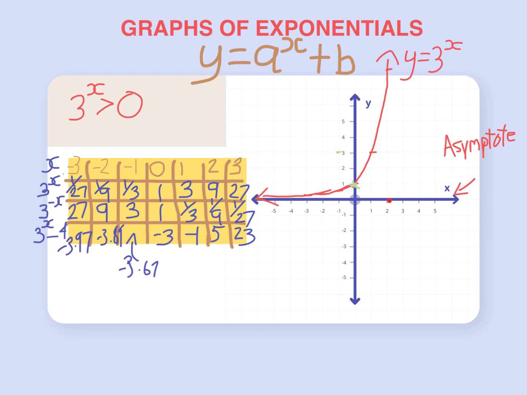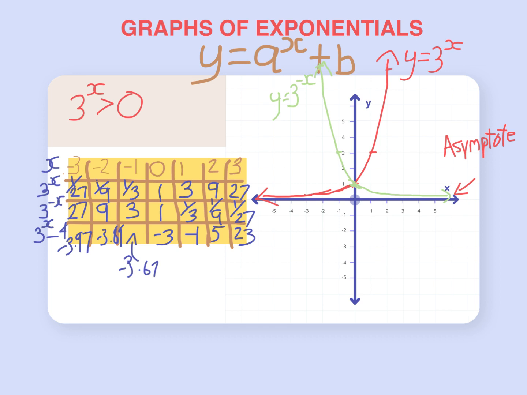Instead of going through the point 2, 9 way up there, it will be negative 2, 9. And it'll be way up there. What happens with y equals 3 to the minus x is it goes down very quickly and then it gets closer and closer to, but never hits the x-axis. So y equals 3 to the x and y equals 3 to the minus x, they are just reflections of each other about the y-axis. This is like the line of reflection, the mirror line.